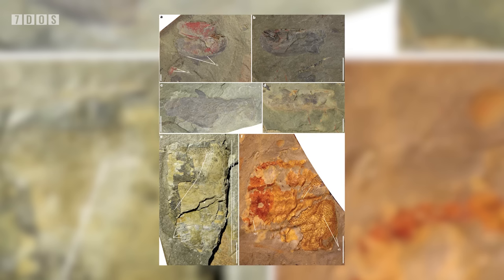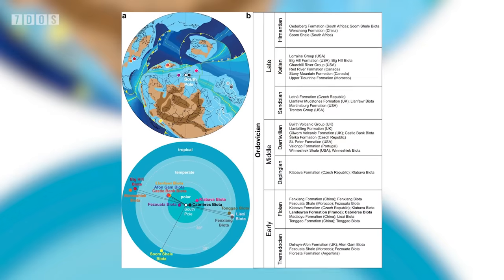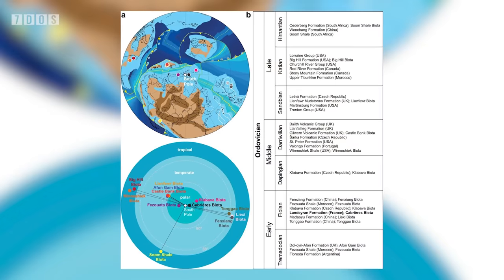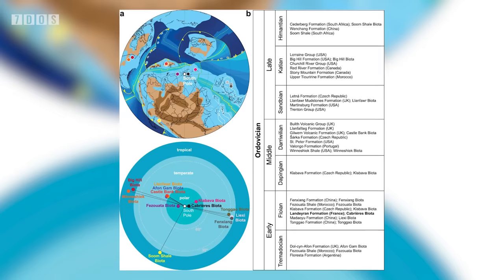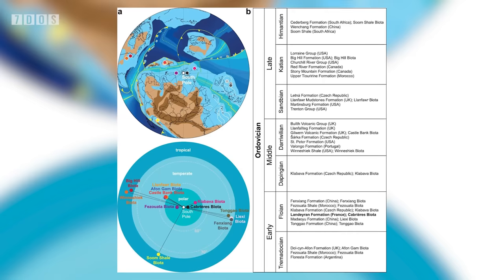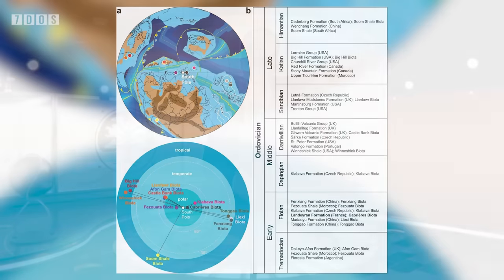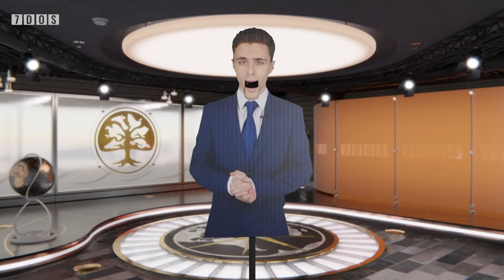The vast majority of other similarly aged sites that preserve soft tissues represent temperate or tropical palaeoenvironments, so it's very rare for a polar environment to be studied. The palaeontologists have looked at hundreds of fossils from the new site, finding that sponges and algae are abundant while echinoderms are very rare. Mollusks, brachiopods, and cnidarians are all represented, as well as extinct groups such as trilobites. Armoured worm-like animals called lobopodians were present too — the group that includes the famous Hallucigenia — showing a highly diverse assemblage with a mix of Cambrian and early Ordovician forms. The ecological structuring was found to be comparable to modern polar communities, and it potentially acted as a refuge for organisms from the generally high temperatures of the waters during the early Ordovician.